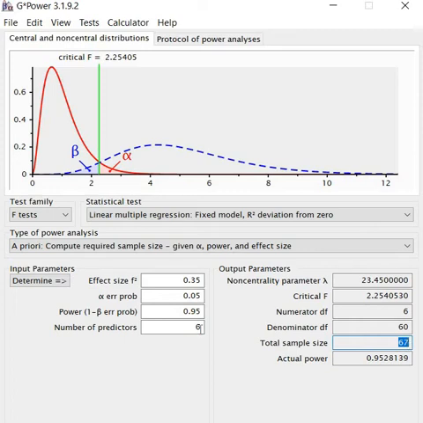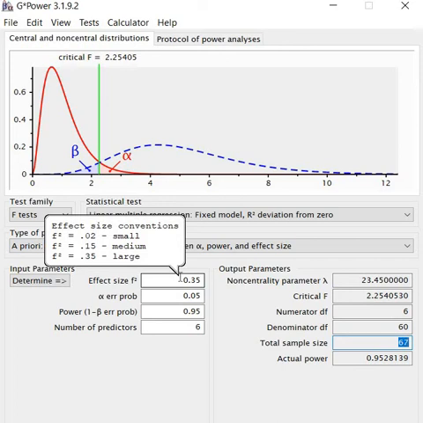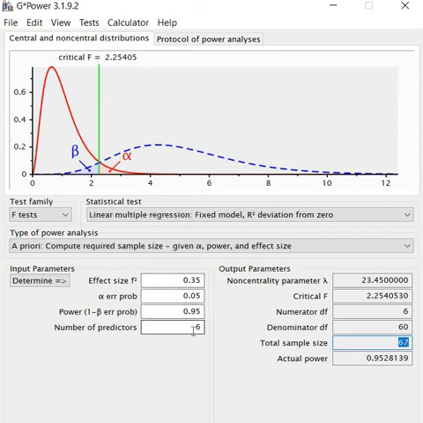So if the effect size is estimated as large and we have 0.05 as the probability of error or sampling error, and then we also have 95% confidence interval, or what we call power, and we have 6 predictors, then the actual sample size we can use in such a study becomes 67. This 67 is a minimum sample size.